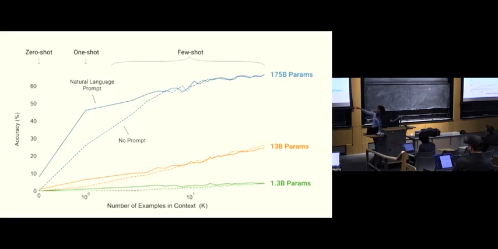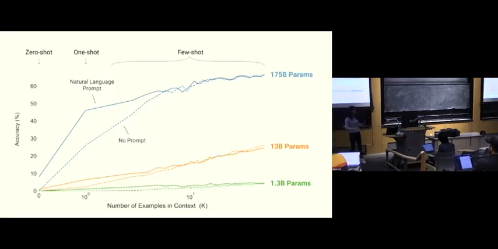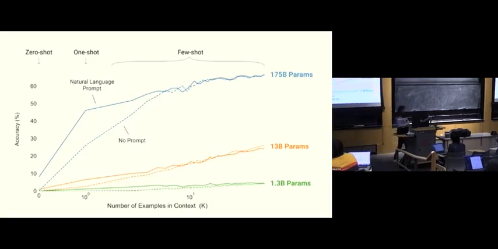Yeah, so this is now the performance as you vary the number of examples in that context window, in that prefix that we just discussed, and performance improves with the number of examples. Okay, zero shot means I just describe to you the translation task without giving you an example of an English to French word pair, and then the others also have this type of examples.